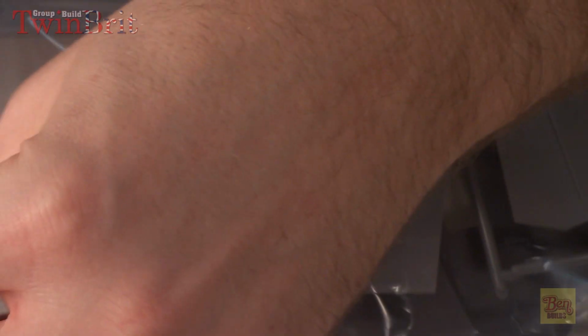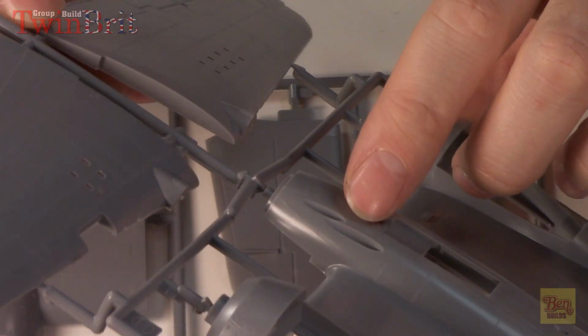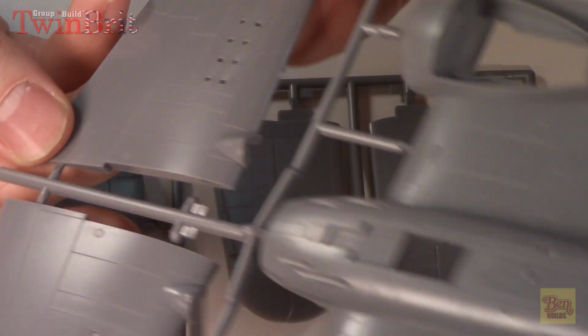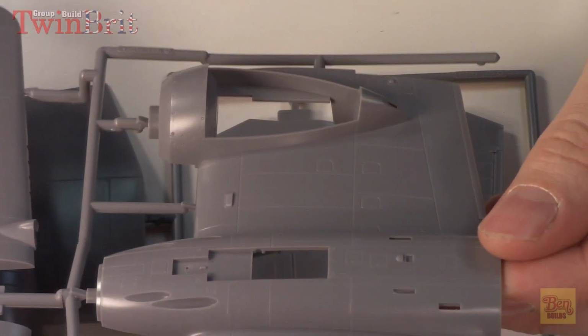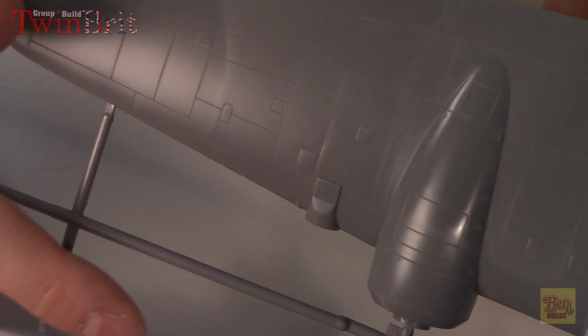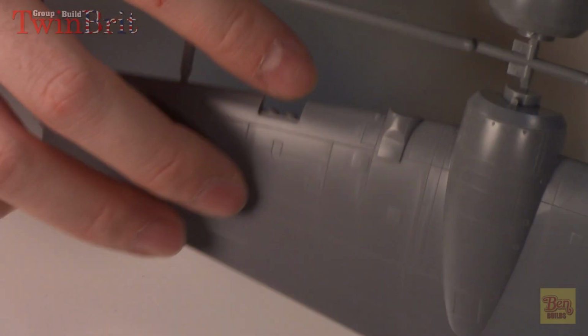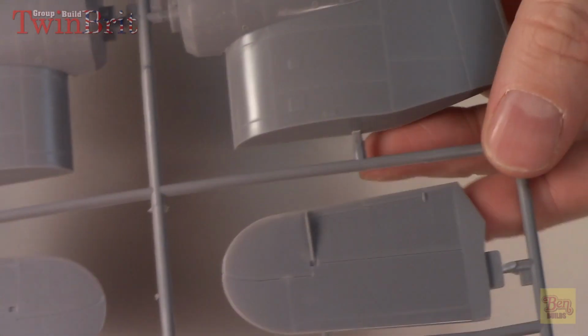Let's go ahead and check the wings now. Let's pull this out right here. This actually looks really, really nice. So here we have the fuselage. We have the guns below the fuselage. They're probably like 20mm cannons. We also have the machine guns here on the wing tips, and there's some really nicely molded details, panel lines, clasps. Same thing with the other side, though we only have two machine guns, and we have some landing lights. Then we have our rear stabilizers.